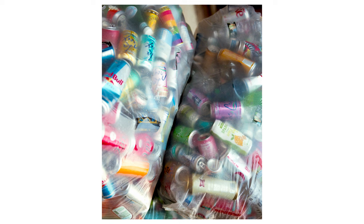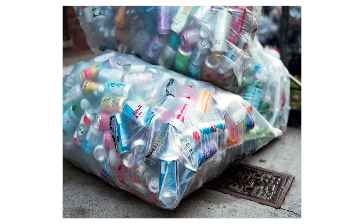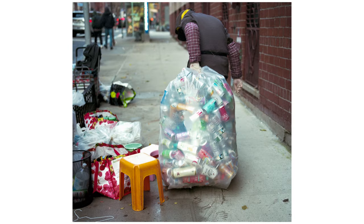And finally is this image of all these plastic cans. And to be honest, when Drew said he was taking a picture of it, I was like, bro, what are you talking about? There's literally nothing going on. But now that I see the processed film, it's actually a super dope photo. And every time I go out and shoot with Drew, he's always got a unique eye and perspective. So I'm always learning something new whenever I'm shooting with him.